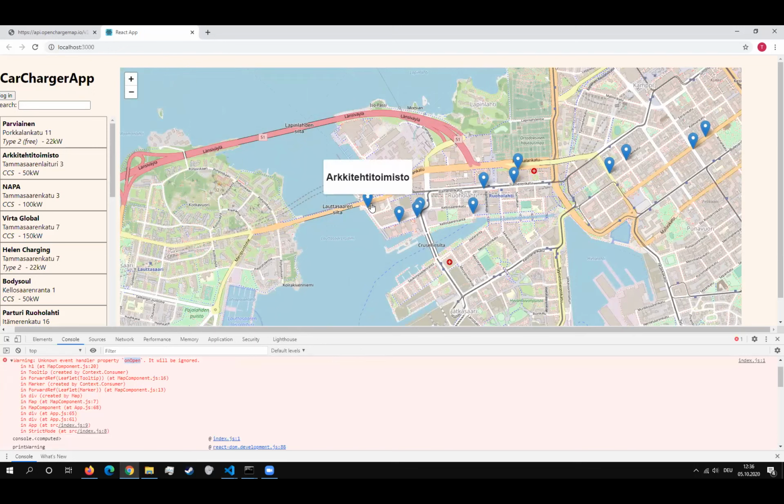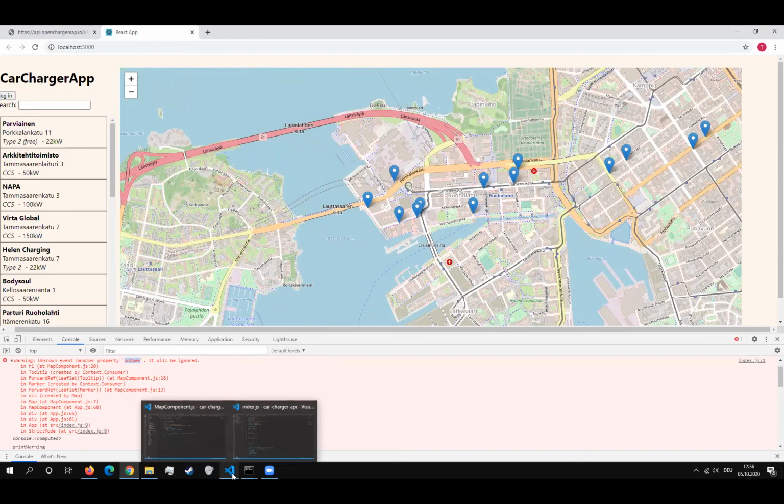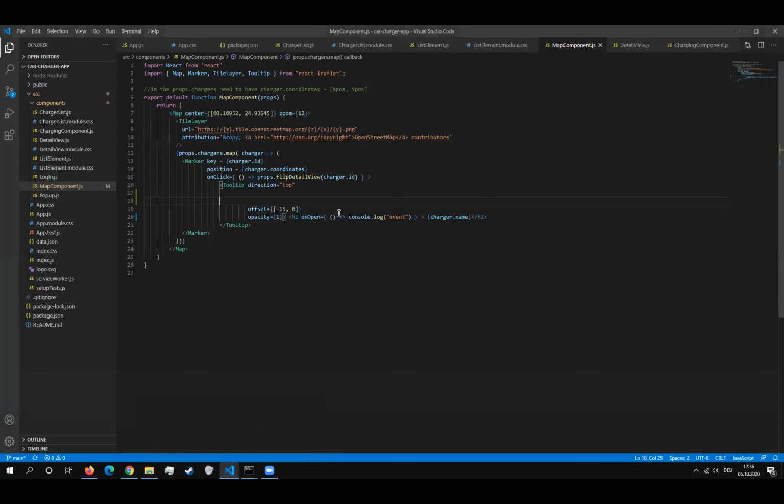You might have to take it out of the H1 tag and put it in as the property, the way you had it. Wait, now I'm confused. Where do I have the on open?